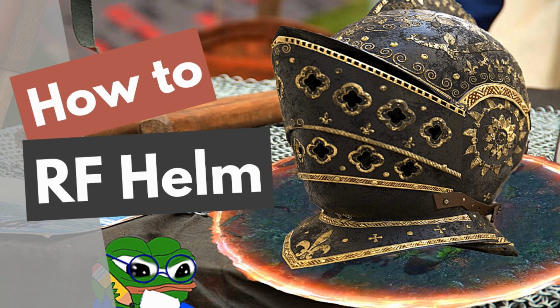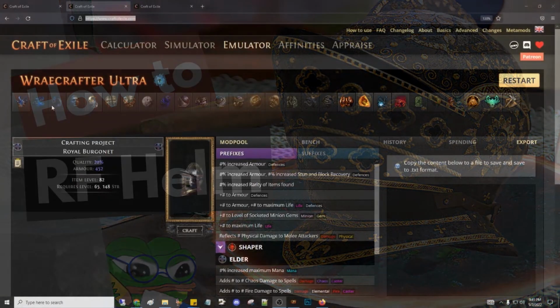Today, I have the pleasure of showing you how to make a righteous fire helm. To be more precise, how to make a righteous fire helm that has 30% more elemental damage to socketed gems together with concentrated effect or burning damage gem.